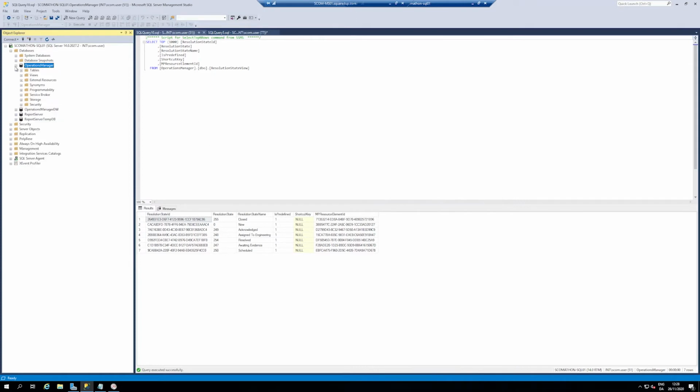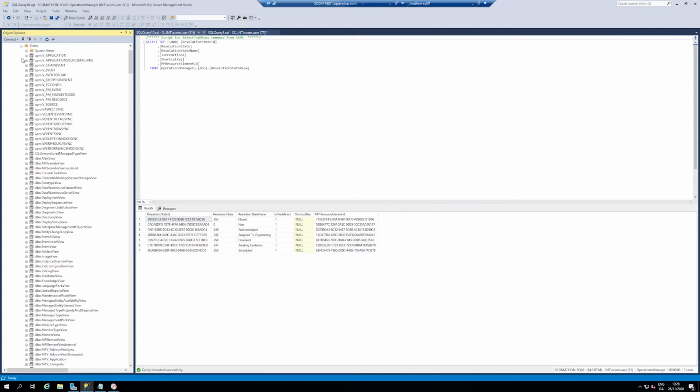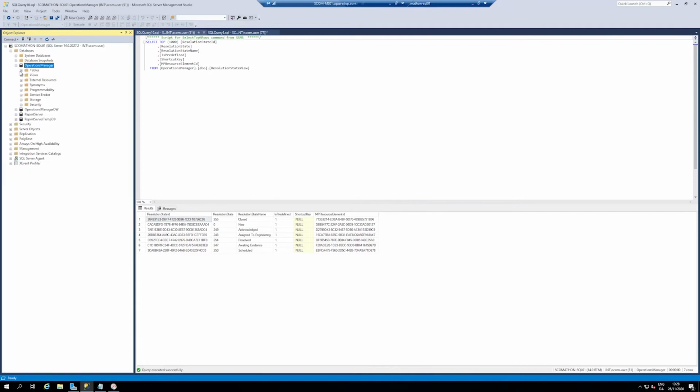But there are different types of data in different types of databases. So the operations manager is kind of like a live database. It'll show you what's happening now, and in the last week it will have very detailed data for a lot of things. After that, we have the historical perspective, which would be our operations manager data warehouse.